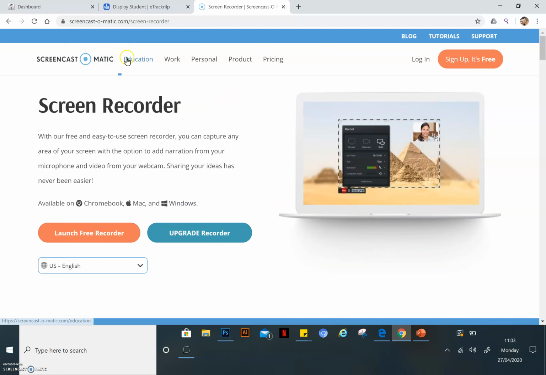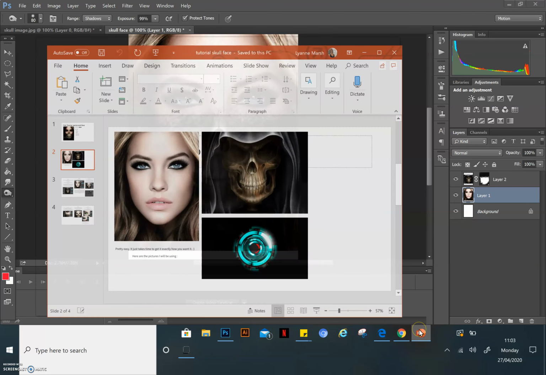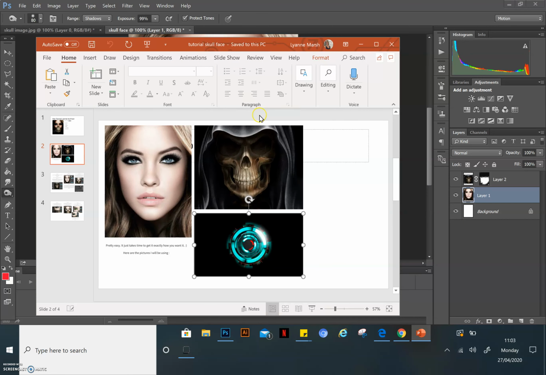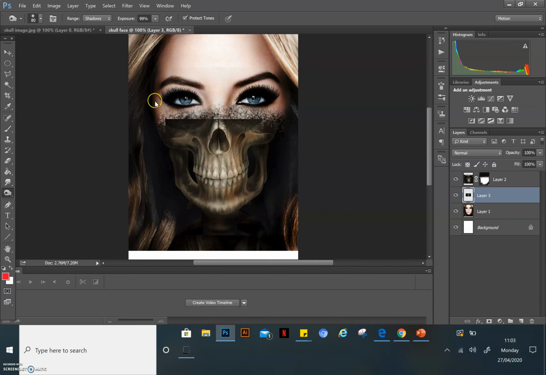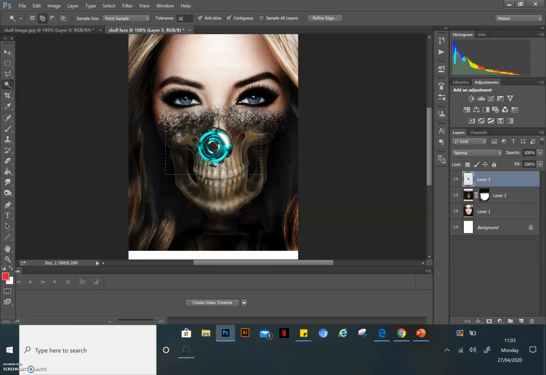So I am going to find my piece of machinery. Where was that? That was on here. I'm going to copy it, or you can go to File and Open if you've already saved it. So my machinery now, I'm just going to drag it to the top, and this is it. What I want is for that to go instead of my eyeball. So I'm going to go to my magic wand, click the black bit, and delete all of the outside of it.